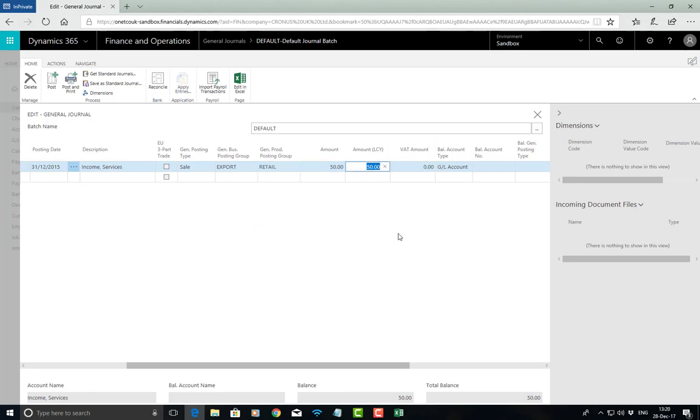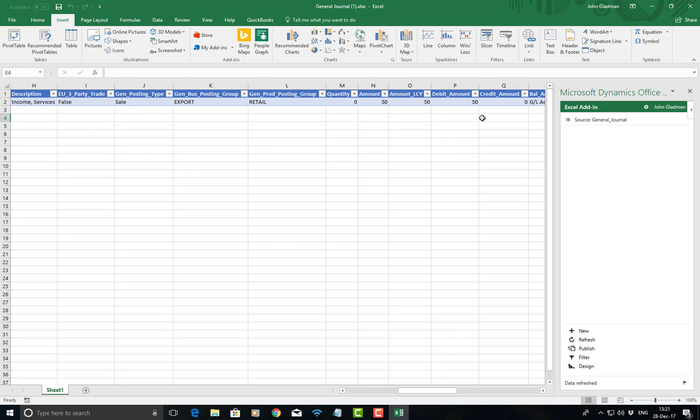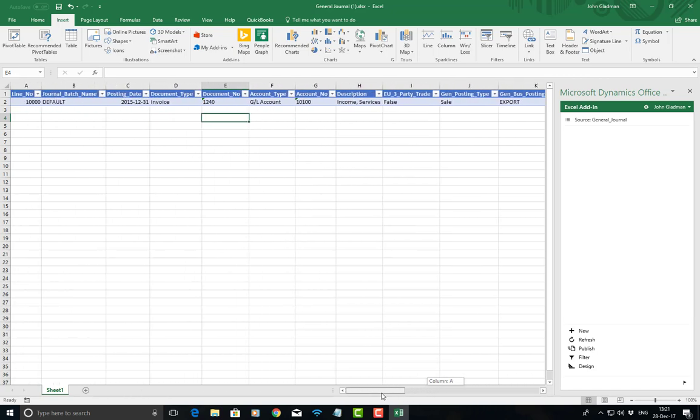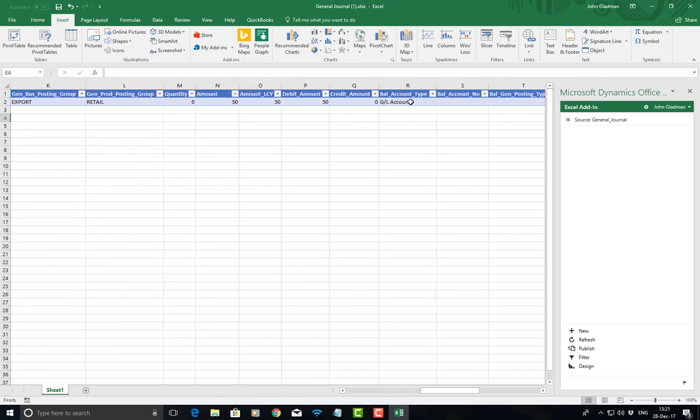So we can actually go and create that, and again, if we go back and we hit refresh, it's actually going to refresh that data. We can now see 1240. We can see our values have updated as well. So we've got an amount which is in local currency as well, LCY, and we had a debit amount as well. This whole line is a line that we can actually do the whole transaction and the reversing transaction on one line, because we've got account type GL there, and we've got a GL code, and then we've got the balancing account on here, which happens to be a GL code. It doesn't have to be, but in this particular case it is.